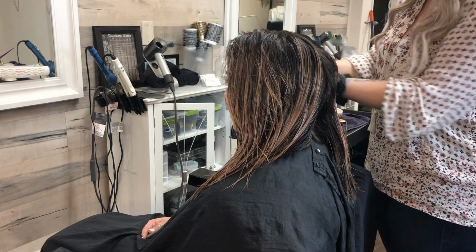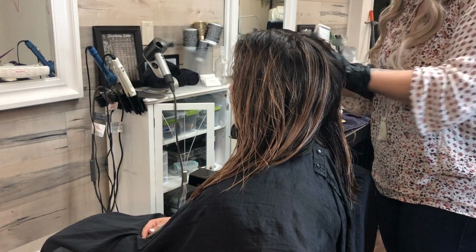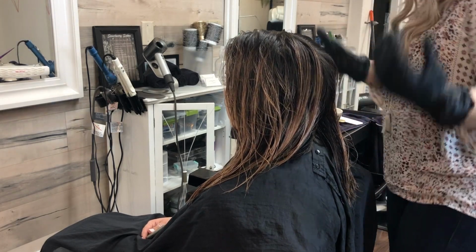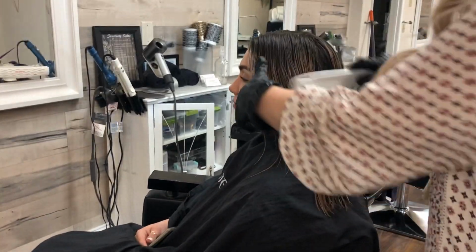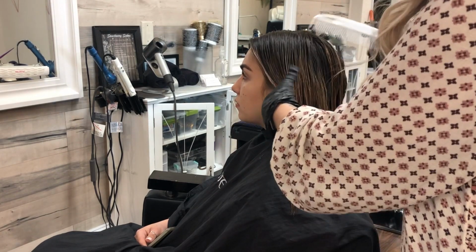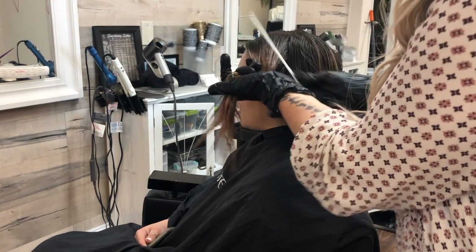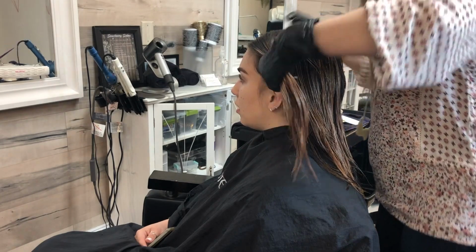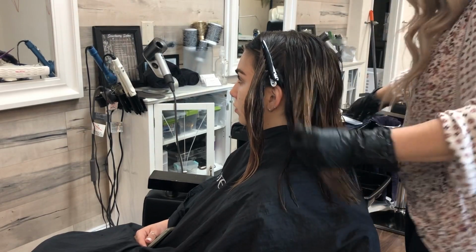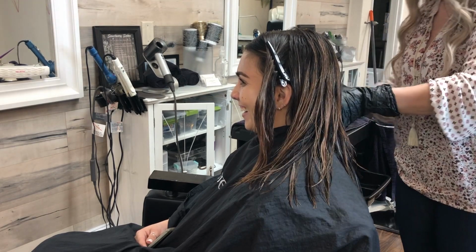So anyway, as you can see here, I'm gonna comb through her hair really well, but then I'm gonna section. So for this, when we are doing a really darker color up at the base or up at the root area, and then a lighter color down at the bottom, I like to keep things very neat, very clean. It's very easy with a service like this to get your dark color down on the lighter ends, and you don't want to do that. You're going to end up with your typical color spots, cheetah spots, whatever people want to call them. Very easy for that to happen. So I just prefer to work really, really nice and clean.